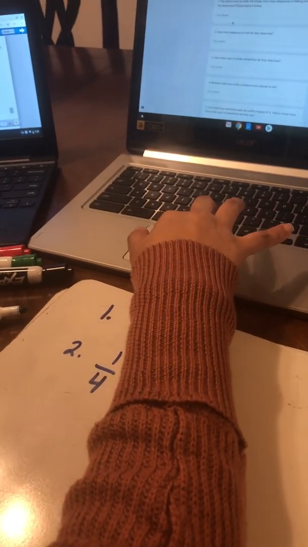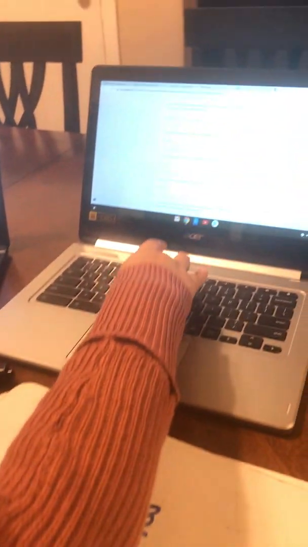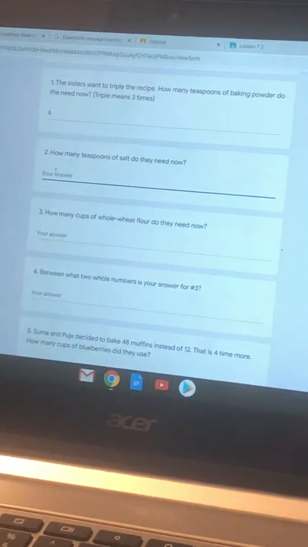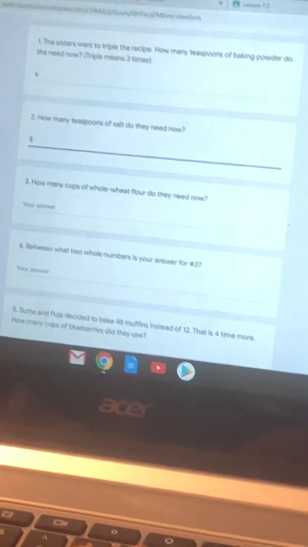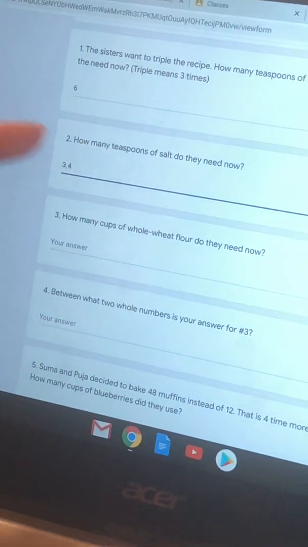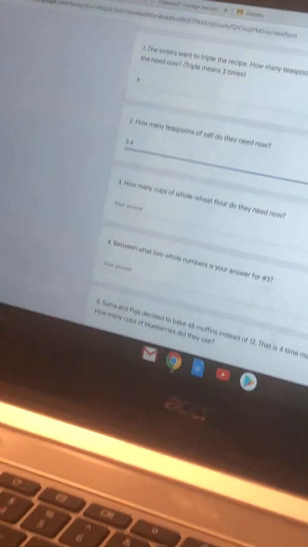Boys and girls, I fixed the form. So now moving forward, you're gonna be able to write a fraction symbol and words. I know it was an issue today. Some of you were not able to write the numbers, but you could always have written 3.4, and I would understand that you meant 3/4.